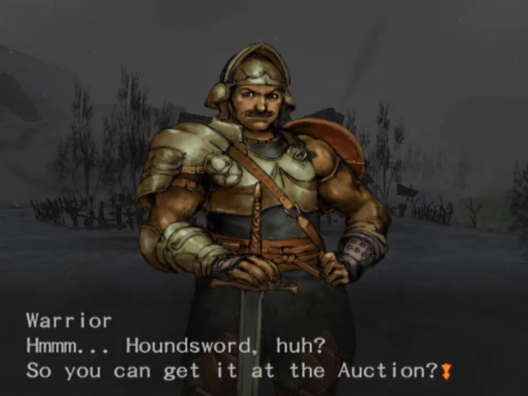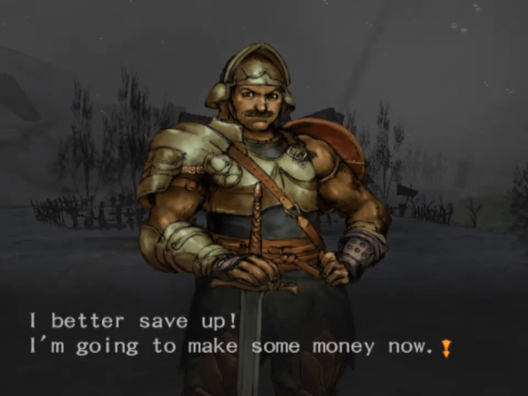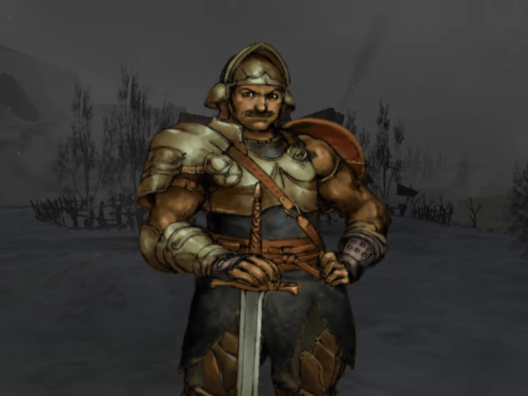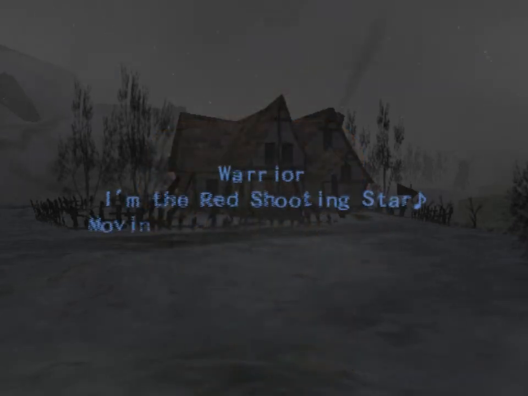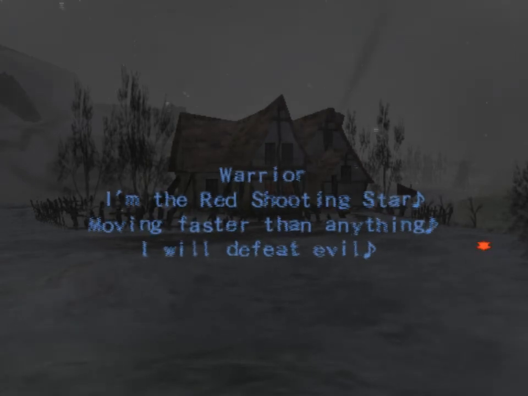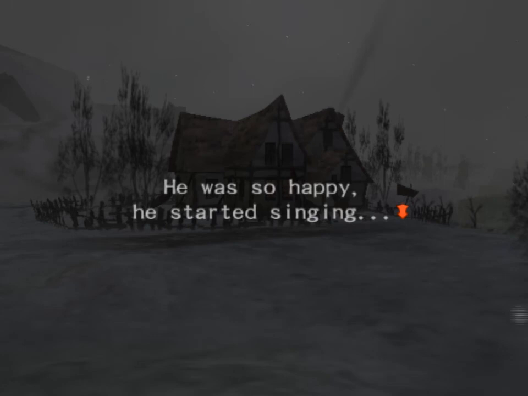Well, hot shit diggity damn. A hound sword, huh? We can get it at the auction? I better save up. I'm gonna make me some money now. Thanks for telling me. I'm the red shooting star moving faster than anything. I will defeat evil, yeah. He was so happy he started singing.